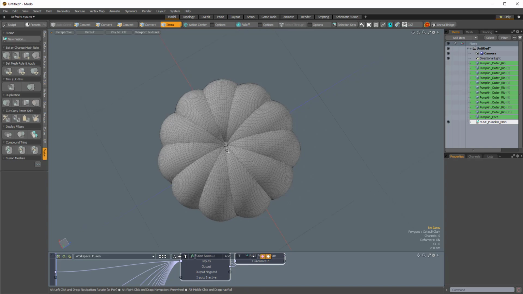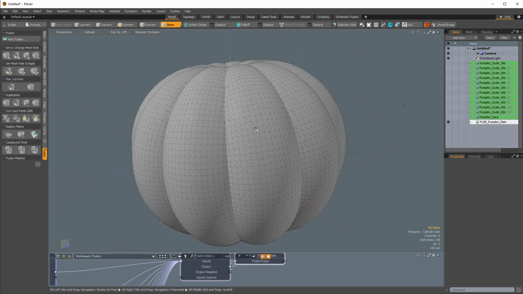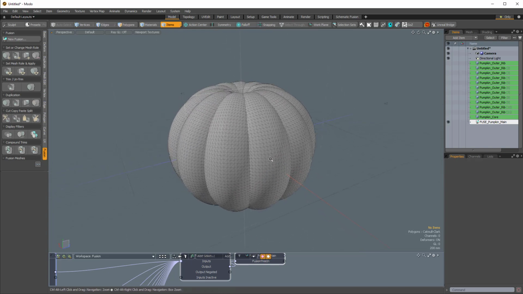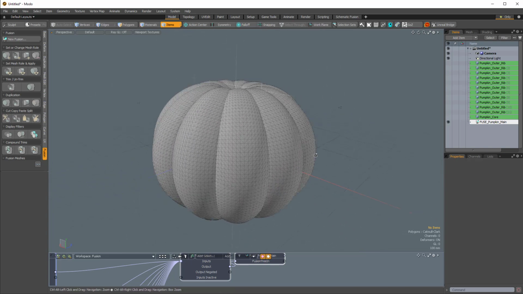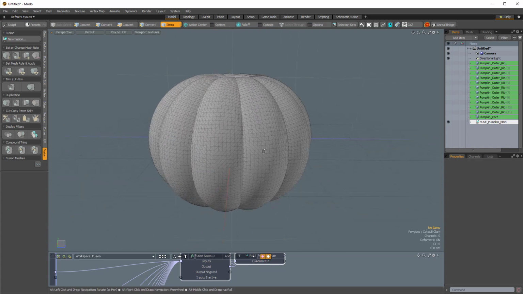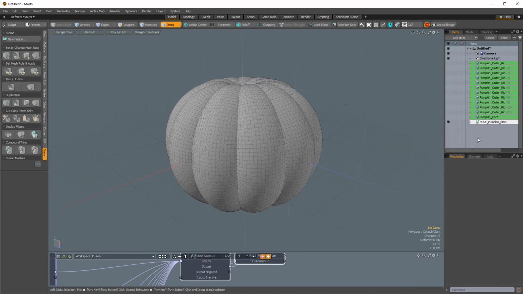But actually, before we do that, let me just create some sort of mesh that we can use to punch a hole through this so that we can actually see and appreciate the hollow or cavity aspect of this pumpkin, because this is going to be more like a jack-o'-lantern. So we need a part that's going to punch through this. So I'll just make a temporary mesh.